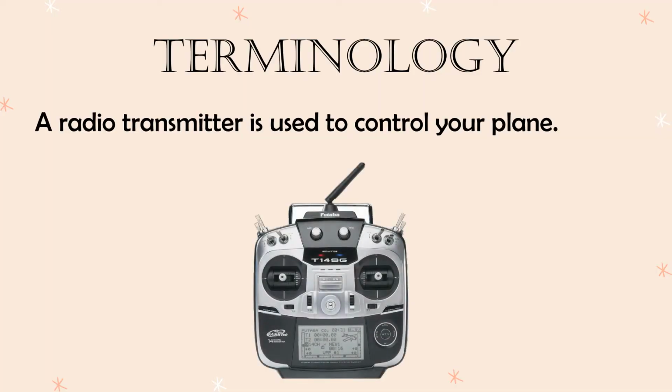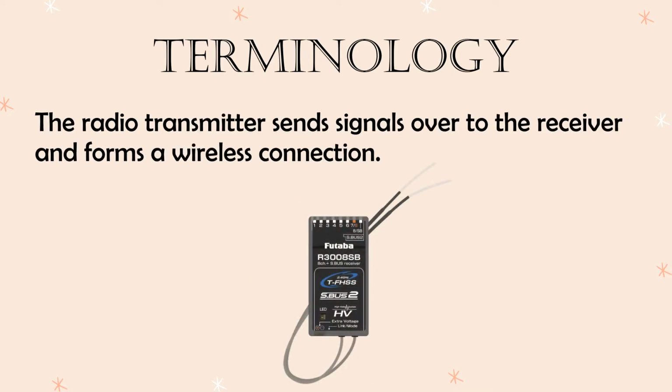To start off, you need a radio or a remote to control the aircraft. Of course, you knew that. This is known as a transmitter, a radio transmitter. You will use this machine to control your plane. The transmitter sends signals over to something known as the receiver. This receiver is located inside the aircraft, and it receives the demands from the transmitter that you control. Through this system, that's how you are able to fly your plane.